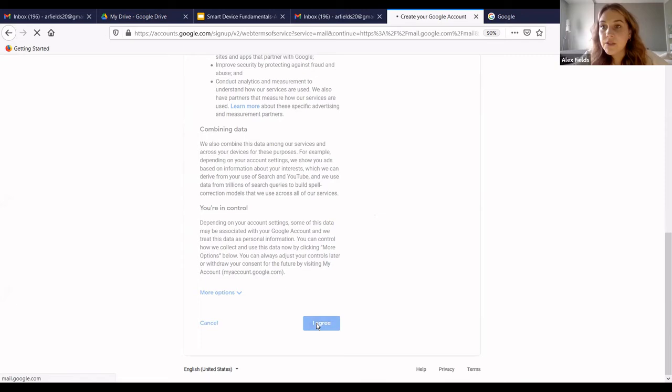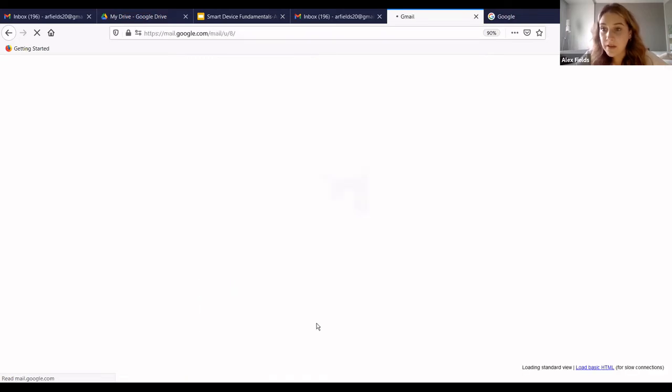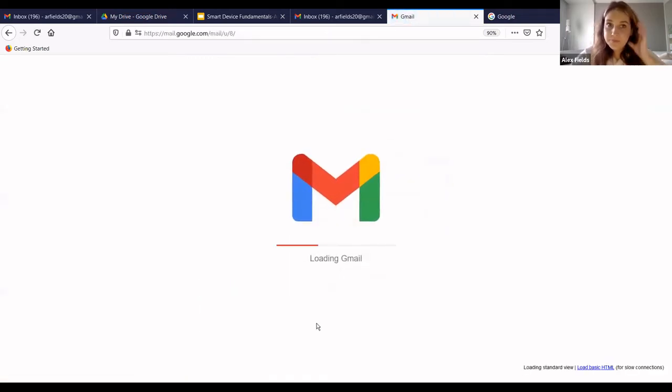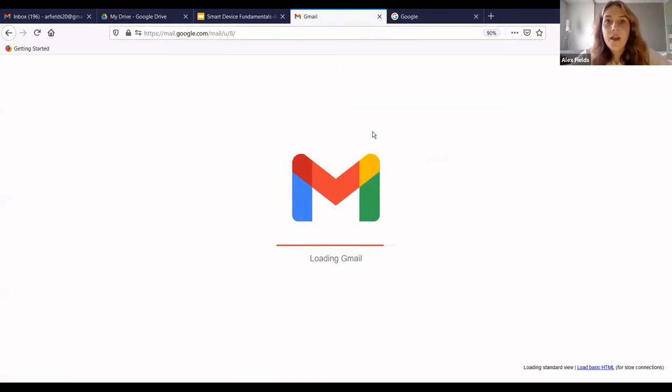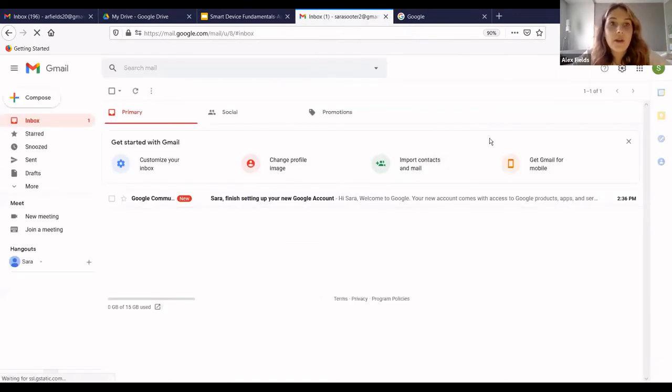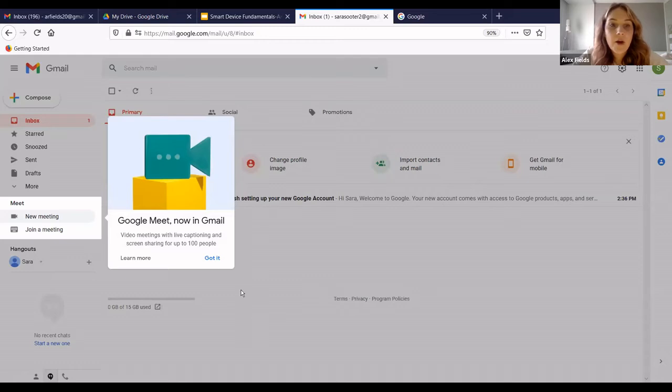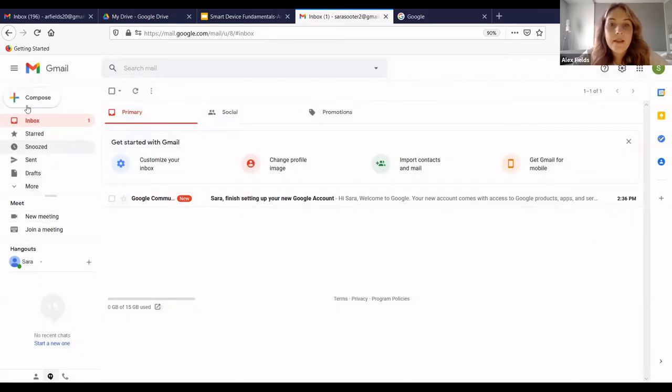It takes a couple minutes for it to kind of refresh. And then you should have access straight into your Gmail account. Perfect. Yes, so here it has my Gmail account open. So it goes straight to your Gmail account.